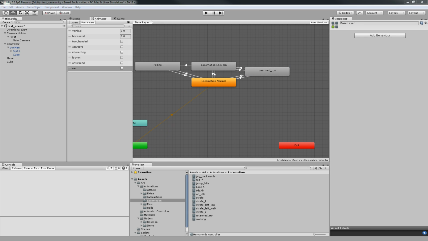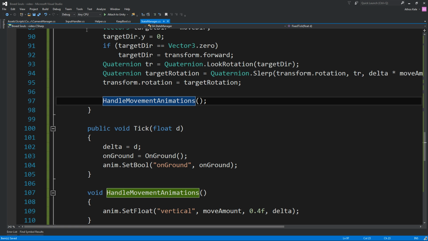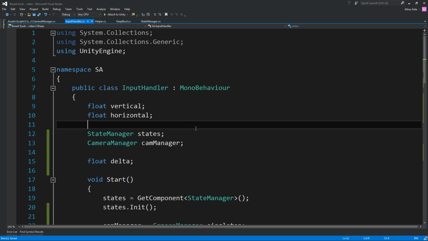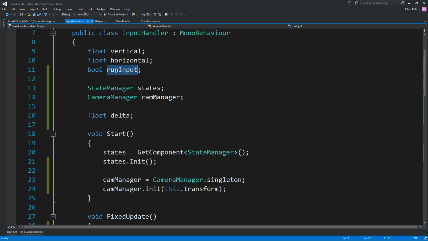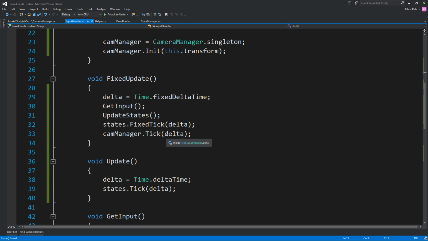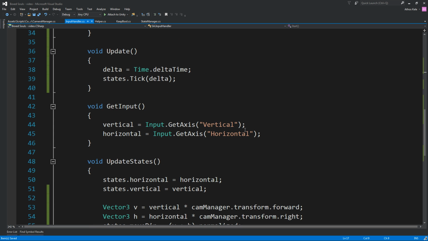Now, through the inputs though, let's go over here, bool run input, and I think for run input we probably want the left shift, and I think it's the B button on Dark Souls.